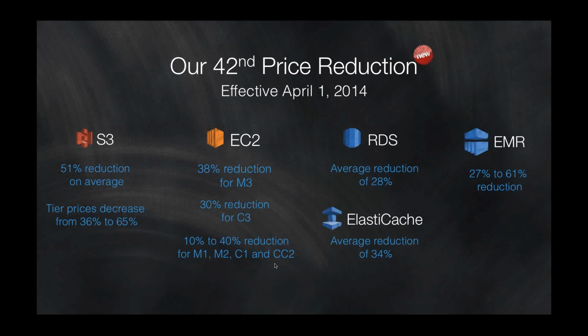So you can see our storage. I talked about some of these that we used. S3 was used in this particular project, and there's a huge reduction here. So this savings is going to be passed on to RISO. Same thing with EC2. The M class, M3, M1 class is a highly used class when you move relational databases like Oracle database into the cloud, and there's price reduction there. And then RDS, if you want to use a managed service, Oracle managed service on us, cost reductions there along with Elastic Cache and EMR.